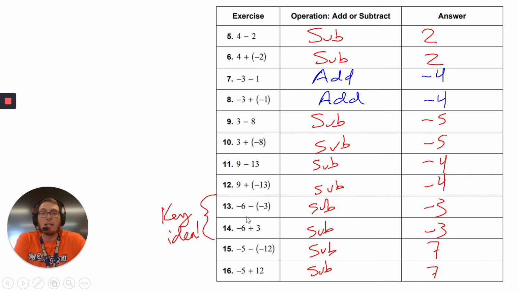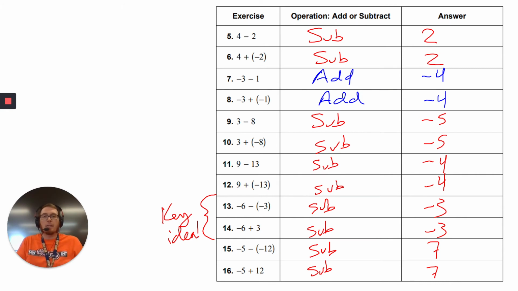The key one is one like number 13. Number 13 has a lot of negative signs, and I think that's what students sometimes struggle with, just how many negative signs there really are. So here, 6 minus negative 3 would be the same as 6, keep, change minus to plus, change negative 3 to positive 3. And then you should be more comfortable with this idea on 14 versus 13. The idea is also this double negative. That's where the whole idea of double negative becoming a positive starts to come into play.